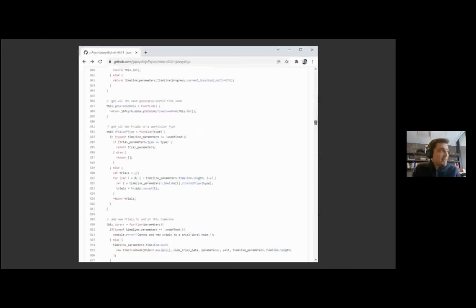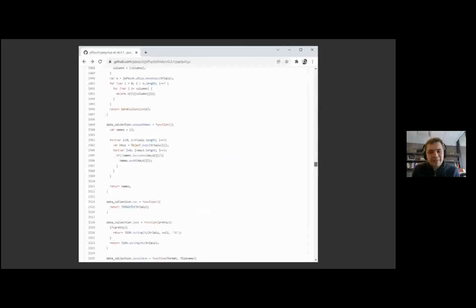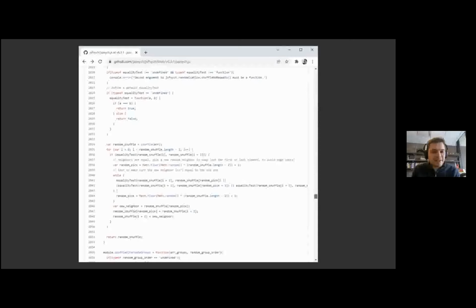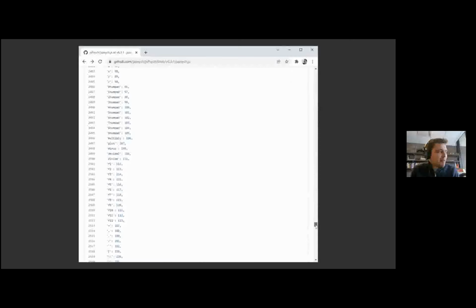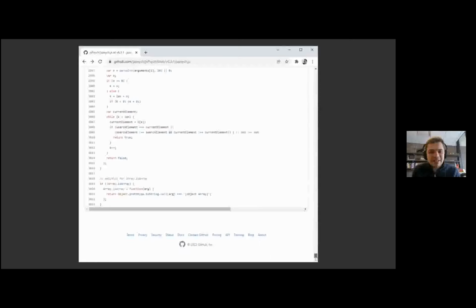At the same time, this is a scroll through the main jsPsych file from version 6. It's just over 3,000 lines of code, and as it pauses in certain spots, you can see that most of the code is just uncommented and undocumented.